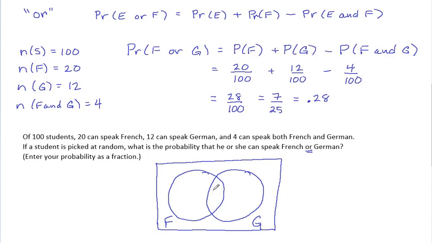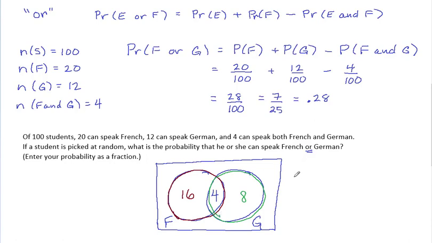So there are 4 students that are here. Okay, now for total French speakers, there need to be 20 people inside this circle, but 4 of them are already accounted for. So there must be 16 of these 20 French-speaking students that only speak French. They don't speak German. Then look at the German-speaking circle. There have to be a total of 12 students here, so there would have to be 8 more of them besides the 4 that speak both languages. So there's the 20 French speakers, the 12 German speakers, and 4 that speak both.